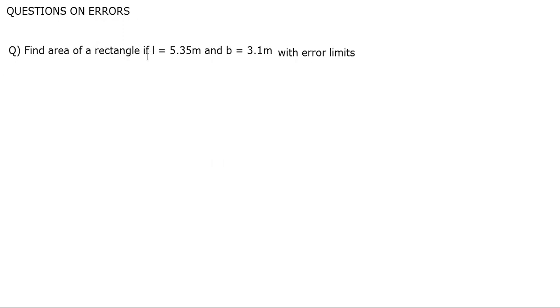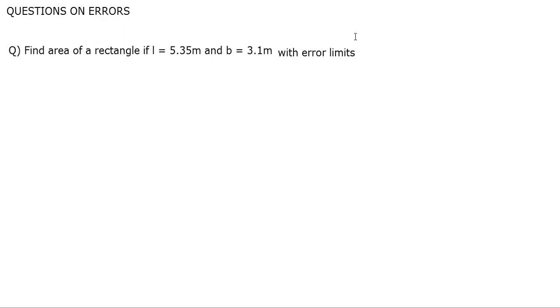The length or anything which was given to you was in the format of A is equal to A plus minus delta A, or B is equal to B plus minus delta B. But in this case, you don't have it in that format. So how are you going to do such questions? What do we have to find? We have to find area.